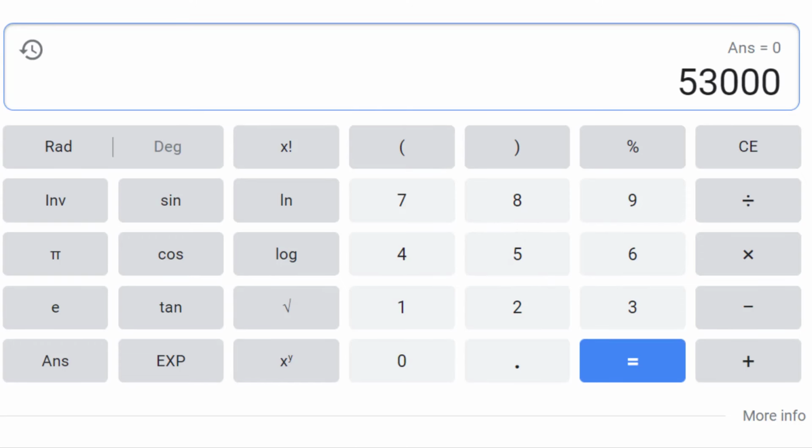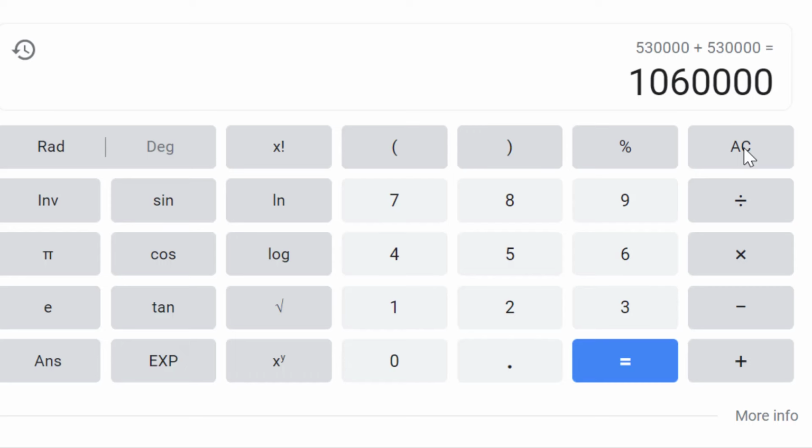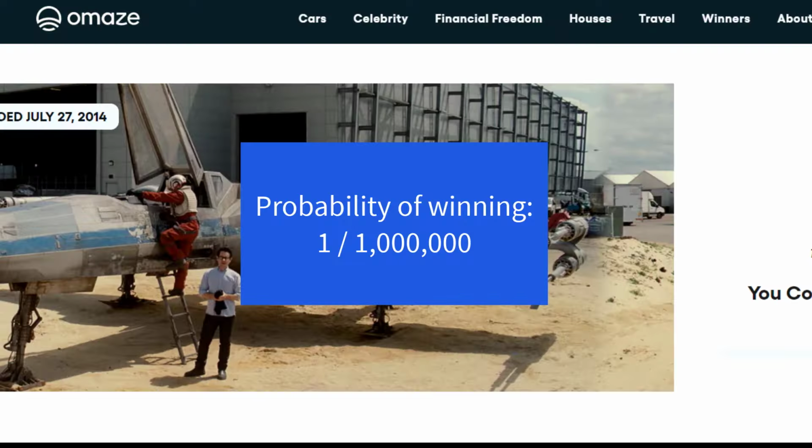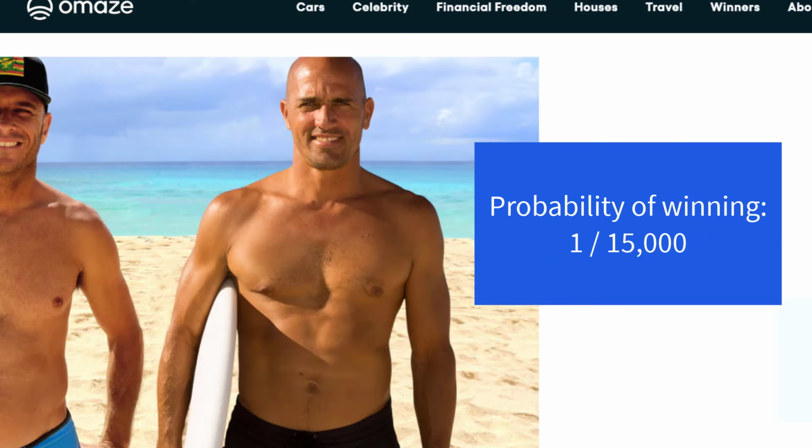For a Star Wars part, $5.3 million divided by 10 is 530,000 people who donated. If we add another 530,000 possible AMOEs, the total number of people entered is over 1 million. That shouldn't come as a surprise because lots of people, including me, wouldn't mind walking onto a Star Wars set. The surfing contest raised $75,000. Divide that by $10 a person and you get 7,500 people. Doubling that to allow for AMOE entries gives us 15,000 people. As probabilities we get for Star Wars, you have a 1 out of 1 million chance of winning. But for the surfing trip to California, you have a 1 out of 15,000 chance. The surfing contest has much better odds.